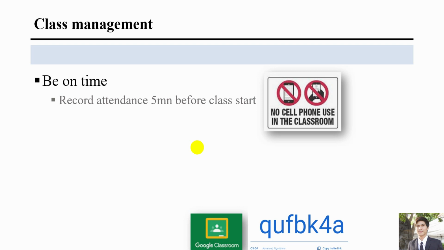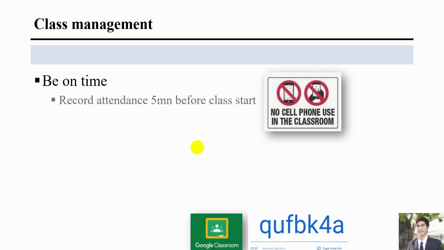So the next thing is the cell phone. Please don't enable it. If you use a computer, please turn off the cell phone. Just turn the sound off. That's okay. You don't need to turn off the phone completely. Try not to use the phone during the class, okay? So that we can concentrate on the class lecture, as well as on any questions.